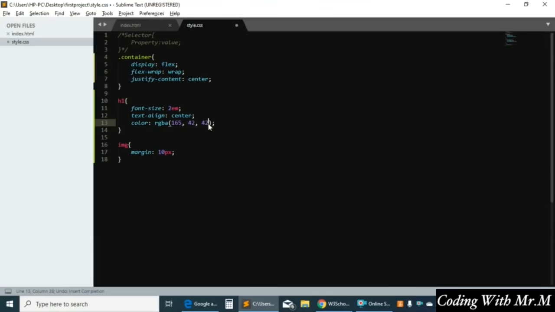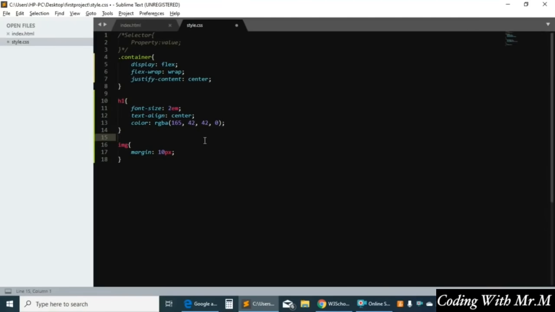In RGBA, guys, the first three values still represent red, green, and blue. And for the alpha value, 1 means fully opaque, 0 is fully transparent, and 0.5 is 50%.